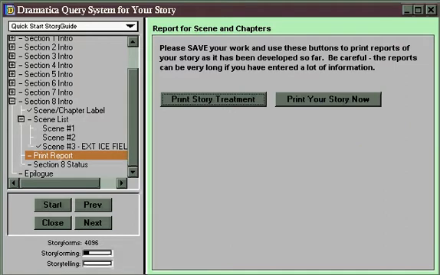To sum up, whether you're a structuralist or an inspirationist, the story guide path is a great way to get your feet wet with Dramatica and at the same time go from concept to completed treatment in the quickest possible path. Of course, the story guide is only one of the many tools for story structure and storytelling in Dramatica. To learn more about the others, return to the main menu of this program.